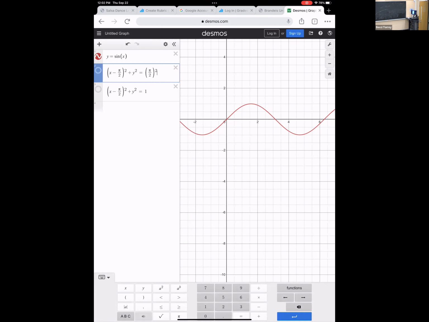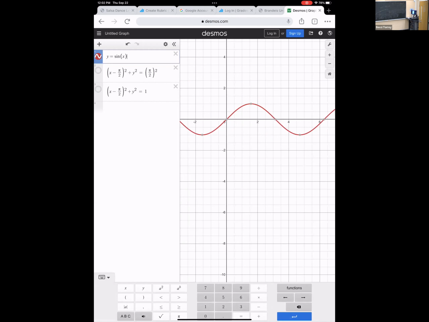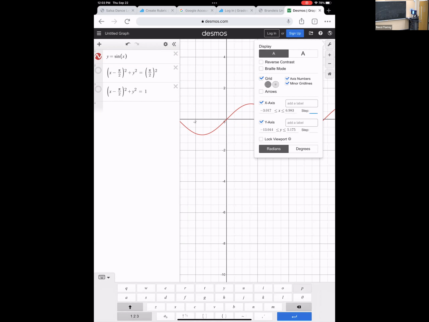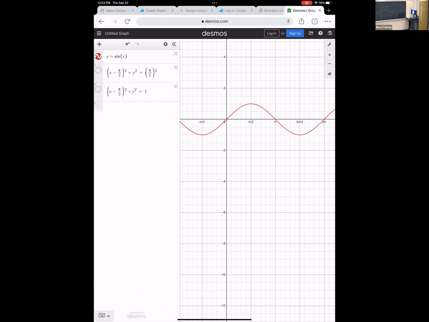In particular, you can look at the circles that you might think it is. Here in the middle, this is a circle of radius pi over 2. It's way bigger. Or if you look at a circle of radius 1, which hits the max point, it's way smaller. So the sine graph is not like a circle within a circle, even though those values come from circles. You can graph this and change it so that it's intervals of pi. Desmos is really nice. So you can see also where it goes.